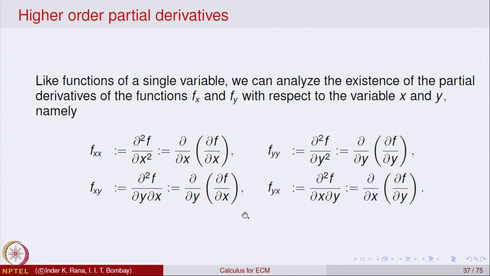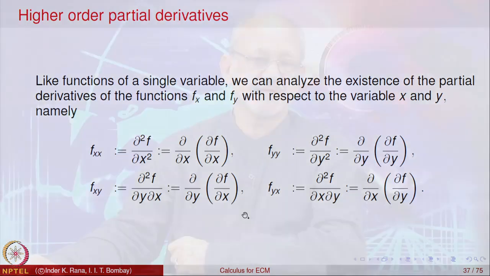These are called the higher order partial derivatives. They correspond to second order derivatives of a function of one variable. We are defining them because they find applications in economics, commerce and management. So let us look at one example. Let us recall the Cobb-Douglas function, which was defined as Q equals Q of K, L, equal to A into L raised to power alpha.